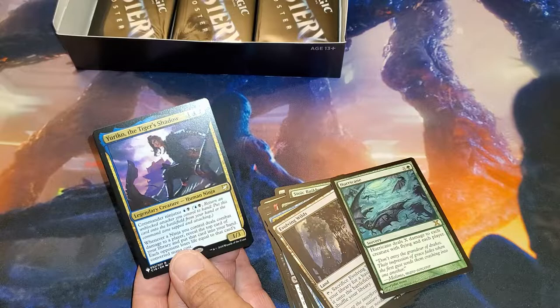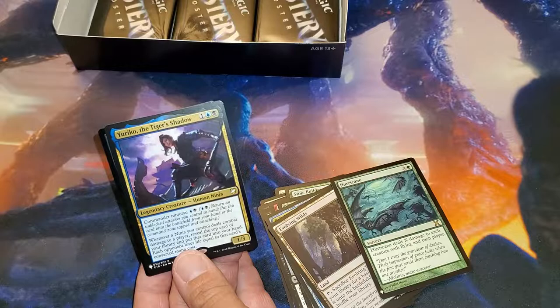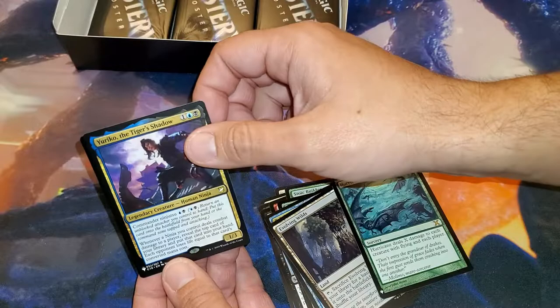So if you wonder how she works, or if you want to see how she works, check out the other videos. I am so glad I pulled her because I've been wanting to build her, but it's not going to be as good as Ray's, but it is pretty cool and pretty nice to have her.